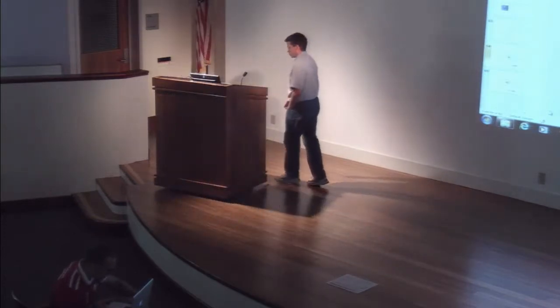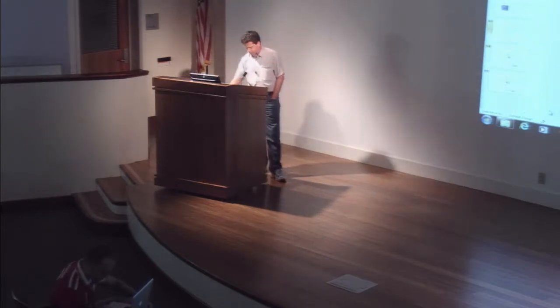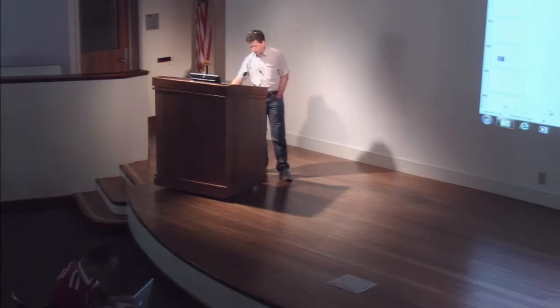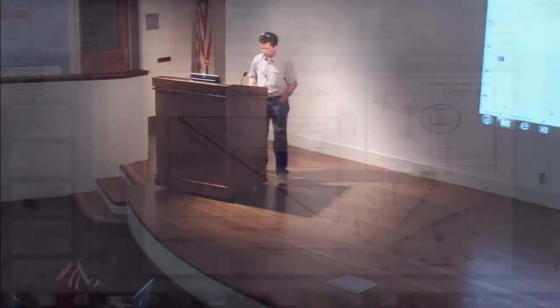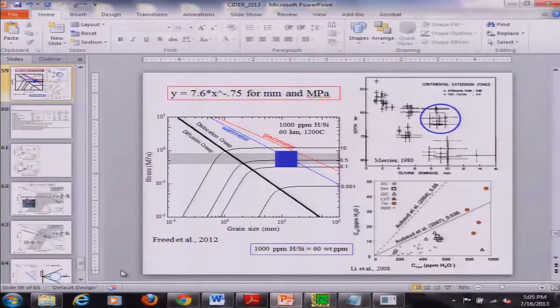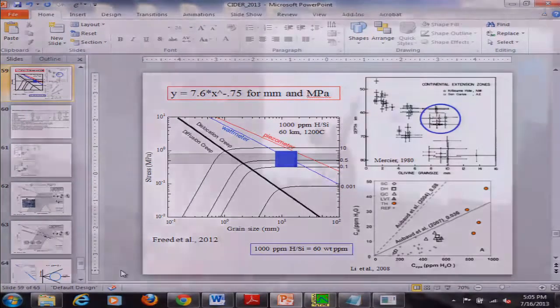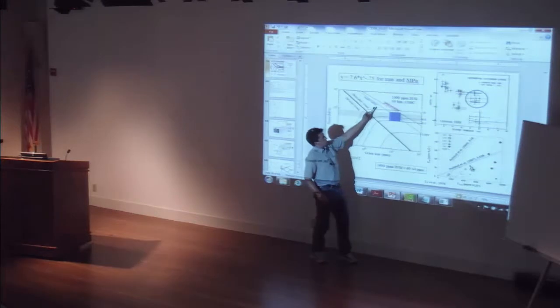So what we're going to first do is go back and looking at, let's see here, is there a pointer still? I don't see one. But looking at this relationship here, there's this line, the piezometer line.